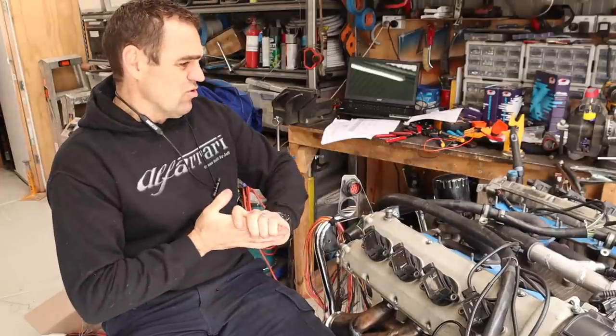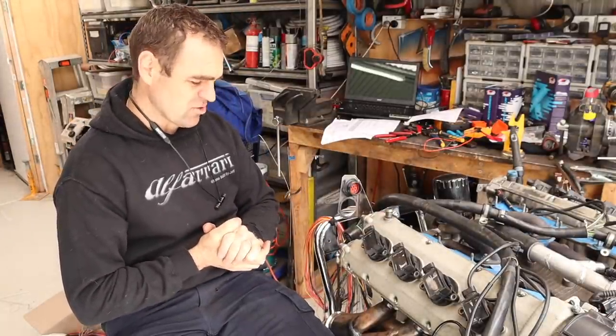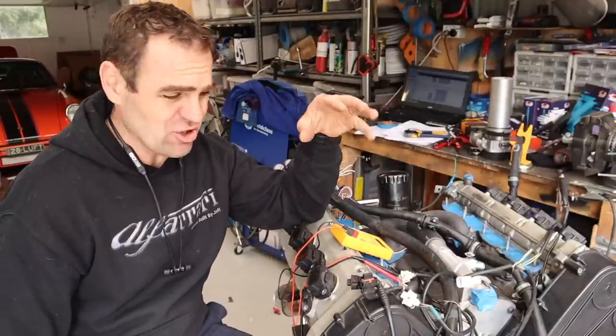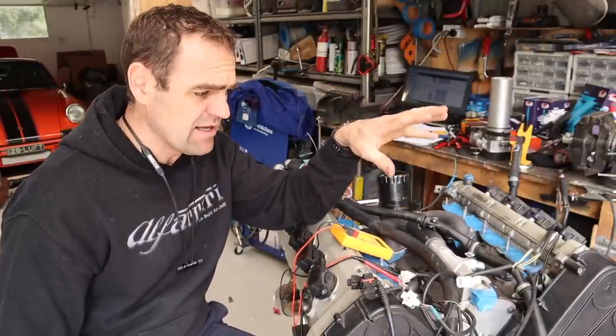So moving on, I think we still need to keep trudging away, getting this wiring done. We're getting there. We are getting there. Now I'm having a look at the variable valve timing. I mentioned it earlier, but this is a very crude form of variable valve timing on this car.